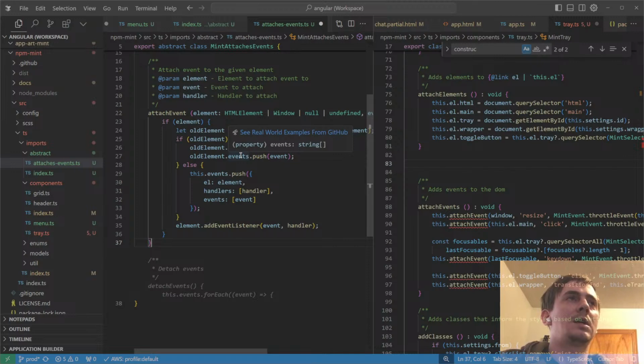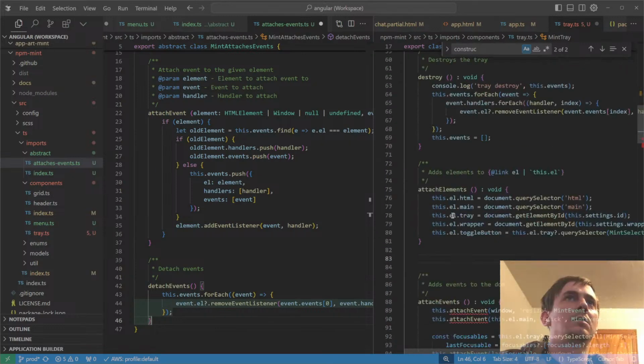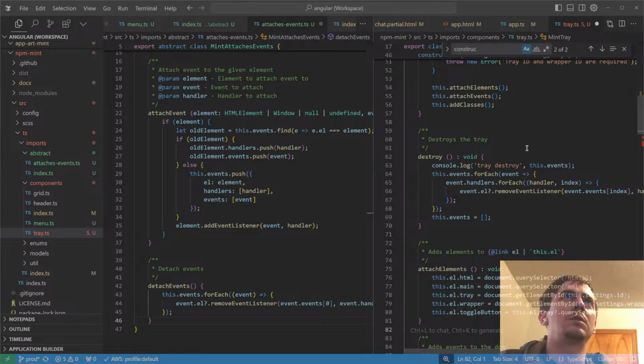Maybe I will call it detach events instead of destroy. That's much more specific. Get rid of some white space there. Destroy, this dot events dot for each, event dot l dot remove.